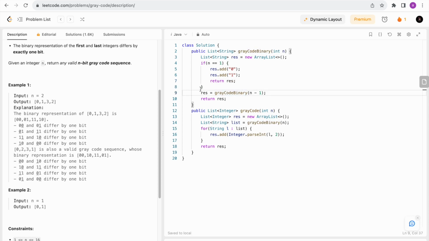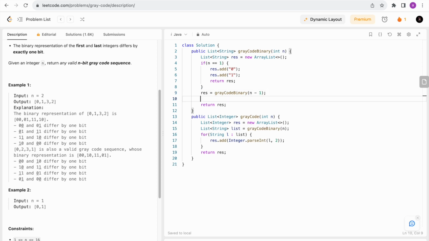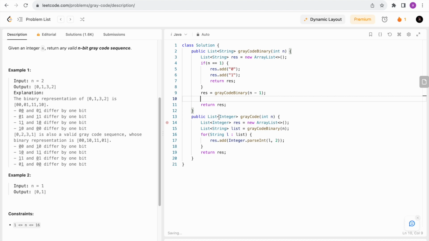Otherwise, if I got a list of the n minus 1 bit gray code sequence, then first of all I will reverse this list. For example, let me explain it here.